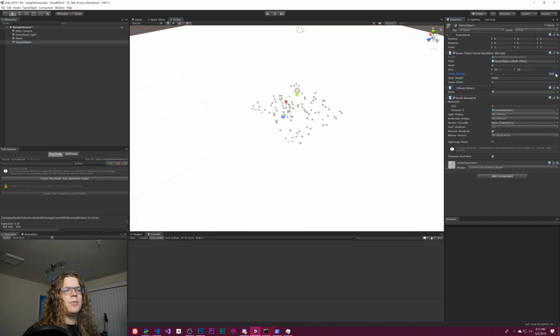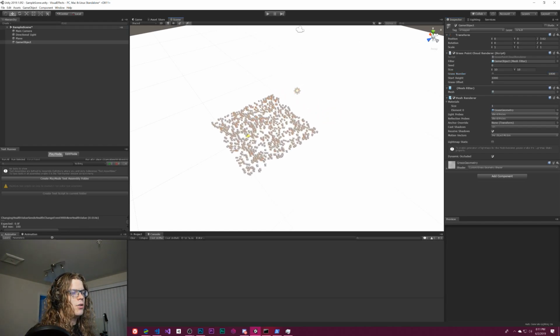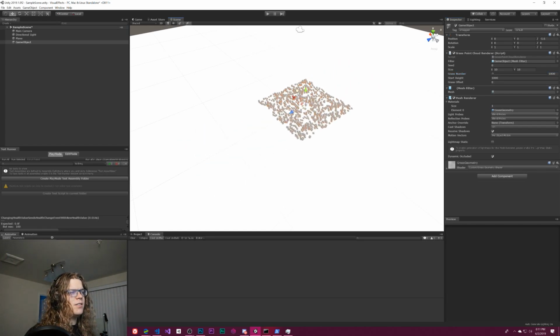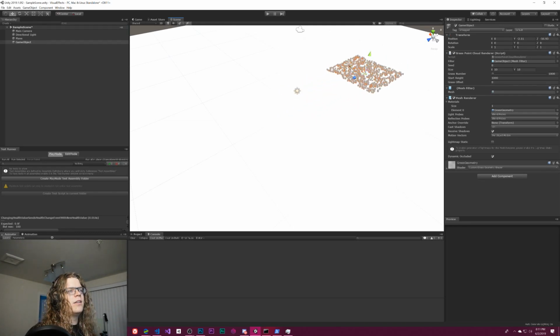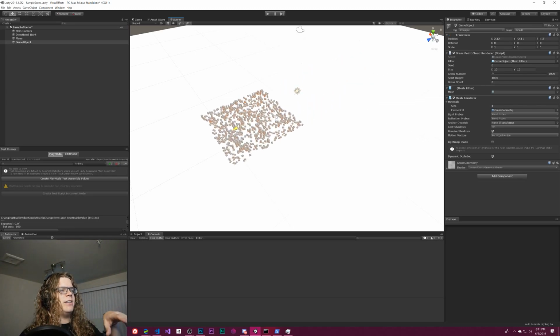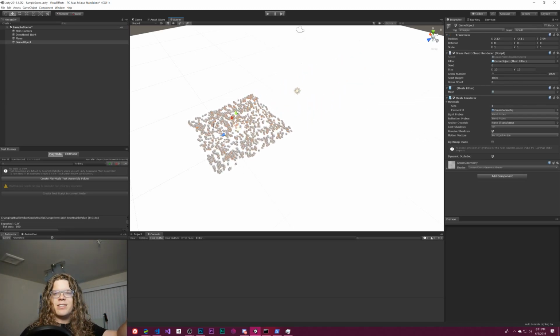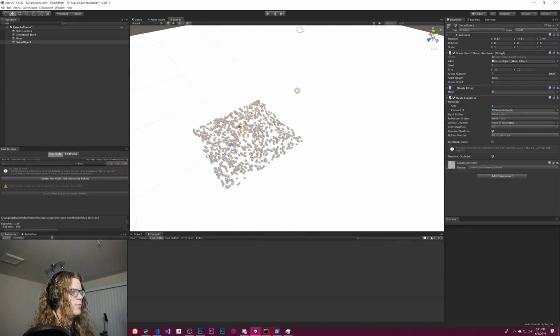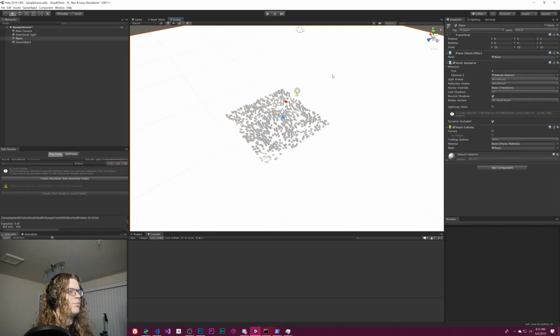Let's make this a little bit more dense just so it's easier to see. And then as we move this around, we should see the grass move still. And we can move it up and it does fine. What I was concerned about was we might move this and it would still be centered at 0, 0, which we don't want. So this is movable grass and it should adapt to terrains and things.